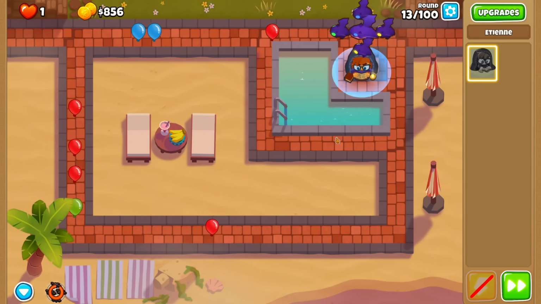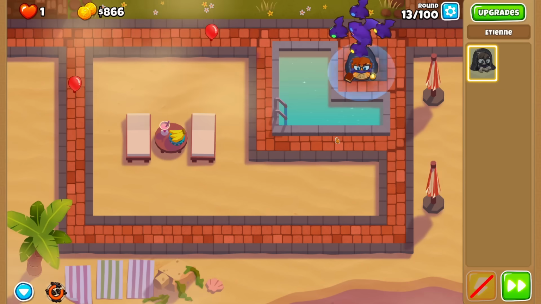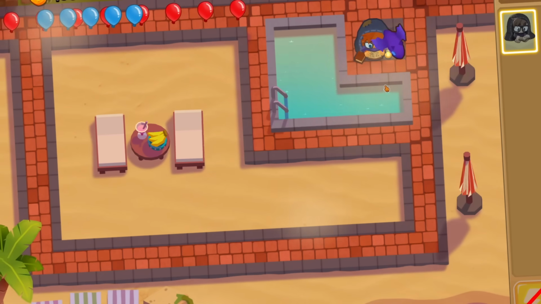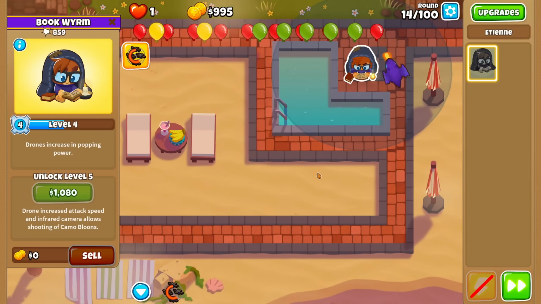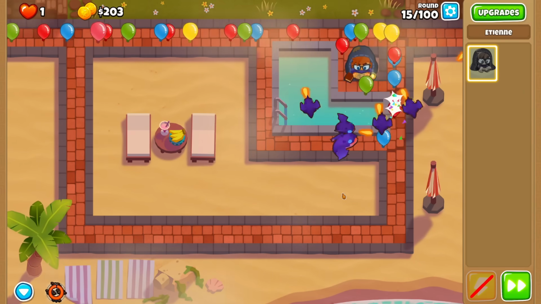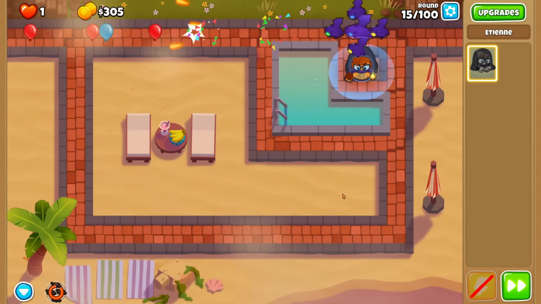I just used it as a precaution because of how many balloons were making it to the final pass. But with this use, we cleaned up the round very easily. This probably wasn't needed though, as Etienne was able to beat round 14 without it. Round 15 though. That's a different story. We needed to activate Drone Swarm after 3 or 4 pink balloons spawn.